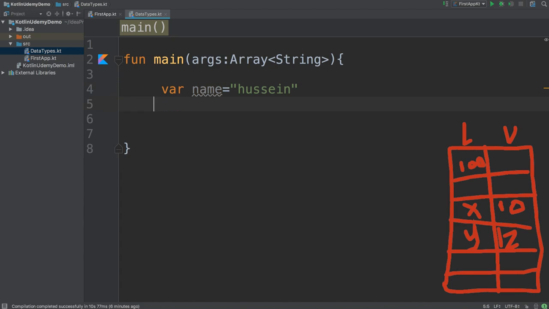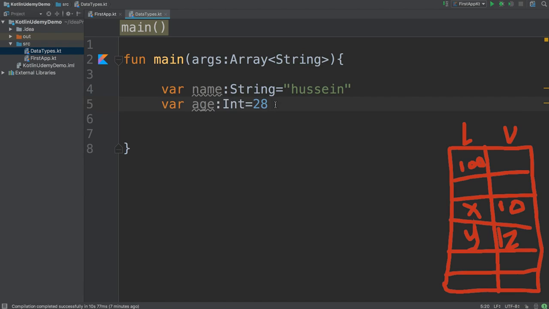Now you want to define an integer. Let's think about the integer. You say var age equal 28, or you could say, hey, this is an Int, by adding a colon and Int, so Kotlin will understand this variable age should be an integer. And also if you add a colon here and say String, it will understand this one is a string. As I told you, you could add the data type and you could remove the data type.